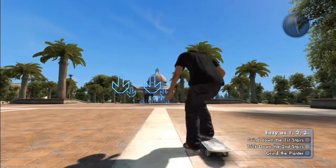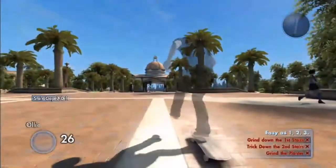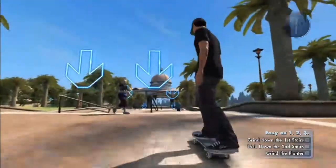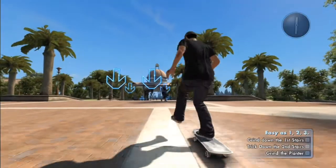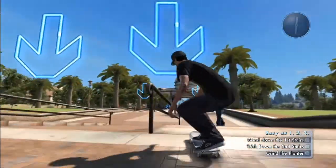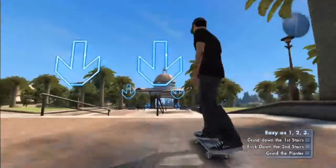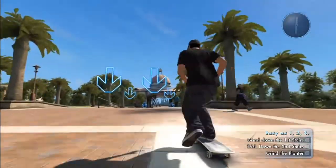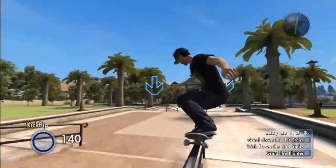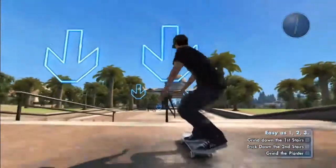Course, not enough speed. Alright, I just gotta focus here. I got this. I got this. Oh, why does it always do that sometimes? Like, I'm heel flipping out too late or something. Or, sorry, too early, I should say. It's like hitting the rail, I think.